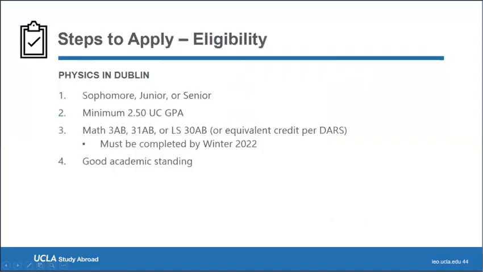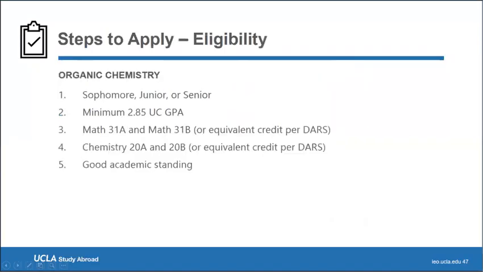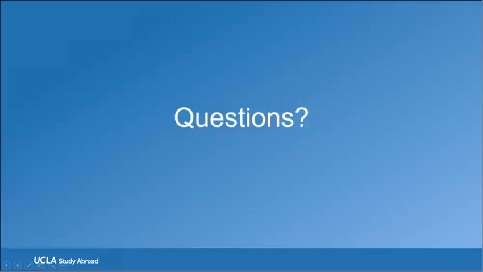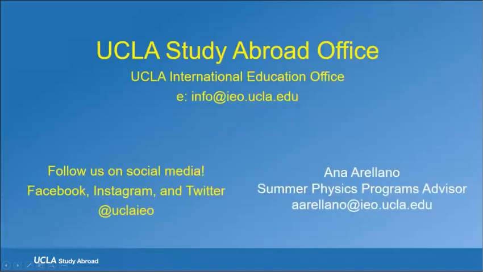When is the life science physics program in Glasgow? So these programs are from mid-June to mid-August. The exact dates, I do not have them on hand with me, but I do have them. If you want to know those specific dates, please send me an email and I can go ahead and provide those to you. But you're looking at mid-June to mid-August, 8 weeks, typically the week after UCLA spring quarter ends.